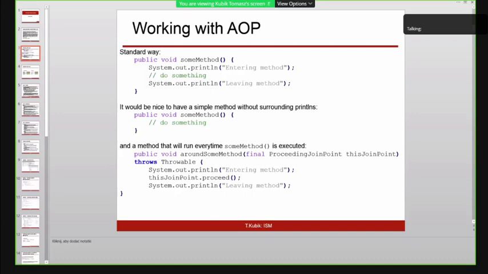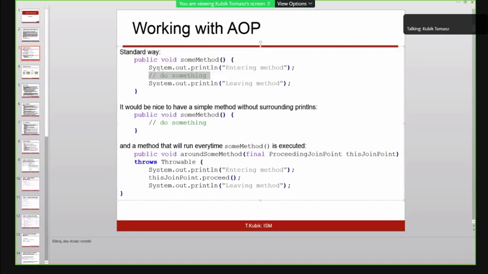So let me show the idea in this slide. If you have a method inside your code and you want to change its behavior or react to its call, probably you would like to put something in front of your execution code and after your execution code.